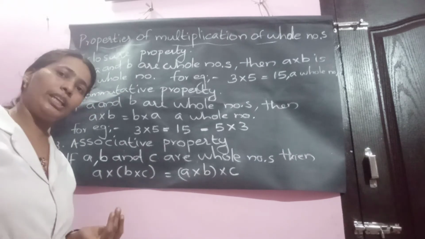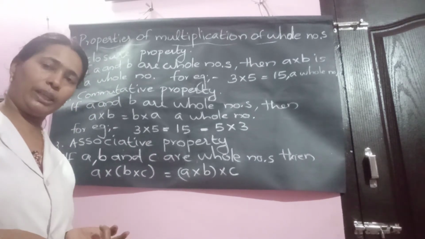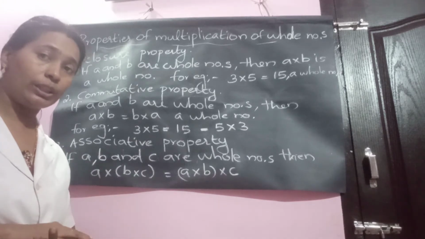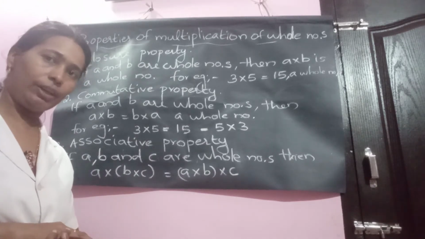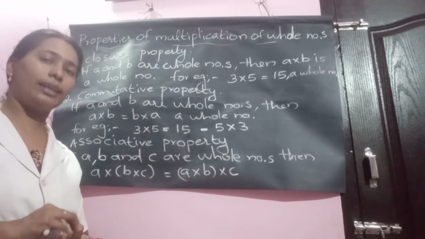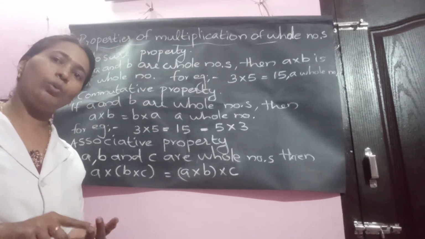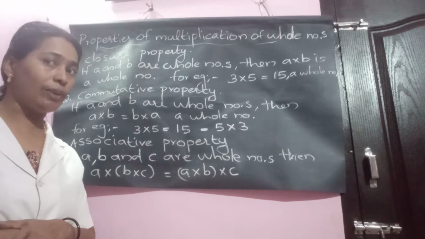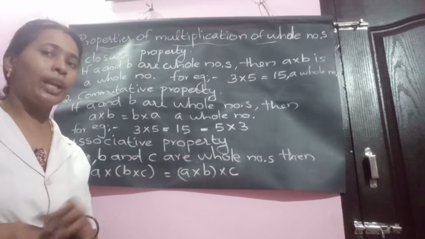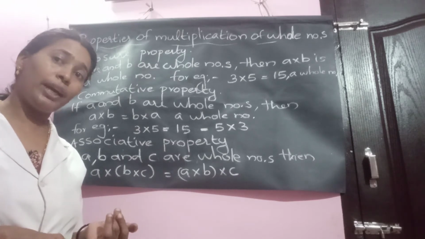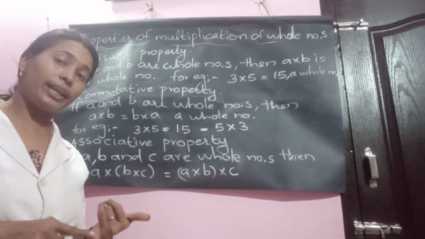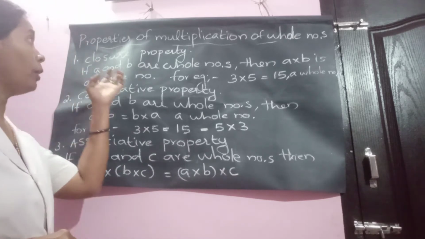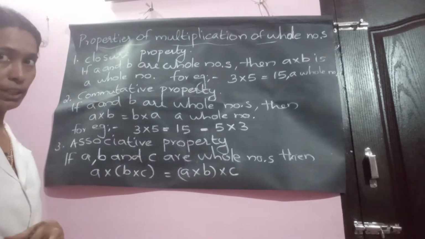In case of addition and in case of multiplication, all the properties hold in case of whole numbers. What are whole numbers? The numbers 0, 1, 2, 3, 4, 5, 6, etc. are called whole numbers. And the least one is 0, isn't it? And 0 is called the least number. Also, in the last class we studied it is the additive identity. And today we are going to study the properties of multiplication first.